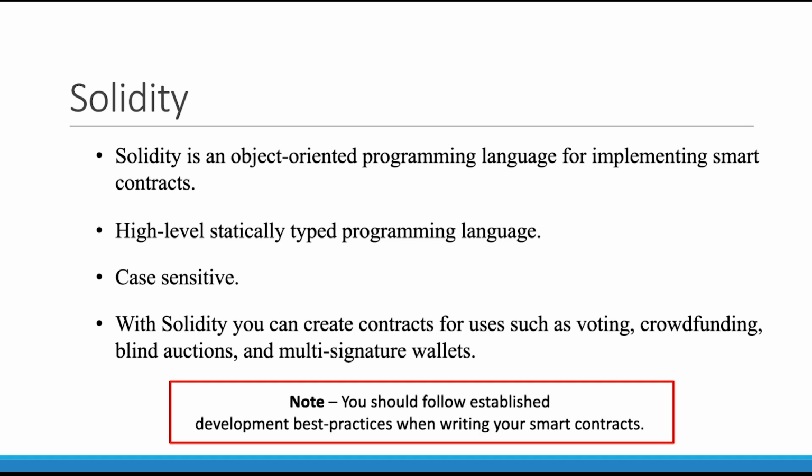And yes, one important note: you should follow established development best practices when writing your smart contracts. Because when we are talking about Solidity and blockchain, blockchain is nothing but a distributed immutable ledger. And this property of immutability is definitely a blessing, but sometimes it can portray the role of a devil also. The reason is that once you write something on this blockchain, it can never be erased, right? In the same way, if you are writing some program and that program is not written in the right way, then it can cost you millions. Yes, it can cost you millions.